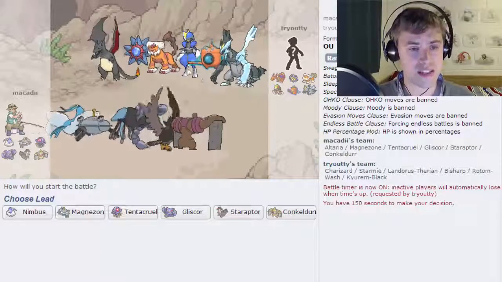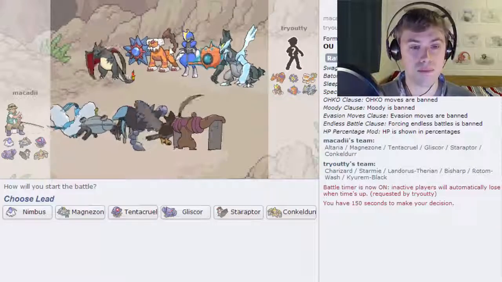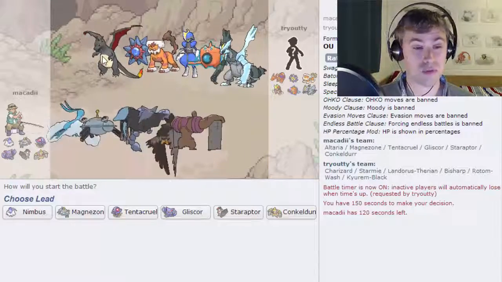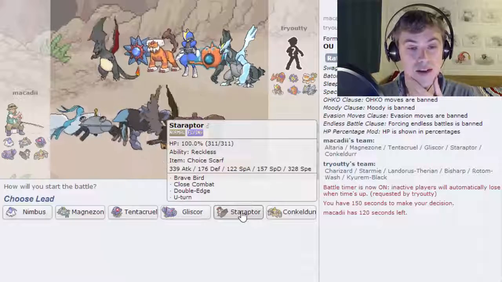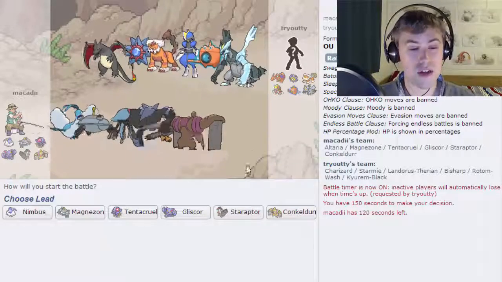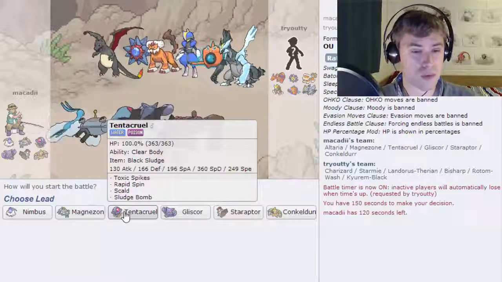Looking at this guy's team, he's got what looks to be a fairly standard Rotom, possibly Landorus-T core, like a physical core, Charizard, which is going to be a problem. I guess the Staraptor is going to be incredibly useful. We need to just keep that around and make sure he doesn't get Dragon Dance up. Kyurem-B as well. You don't see that very often, but that can definitely do a number, especially on our defensive core as well. But we'll see.